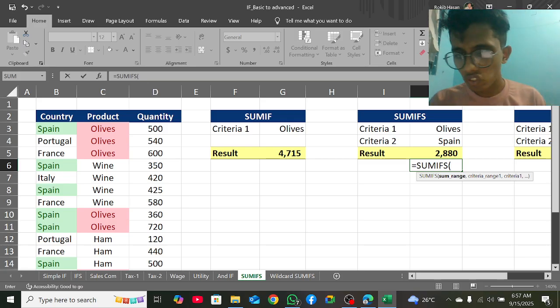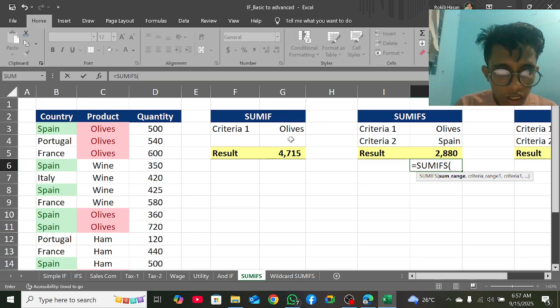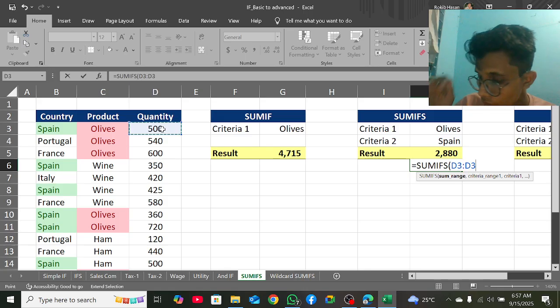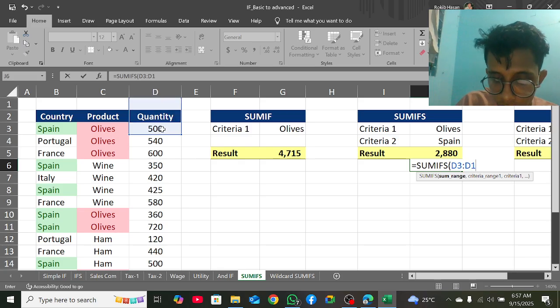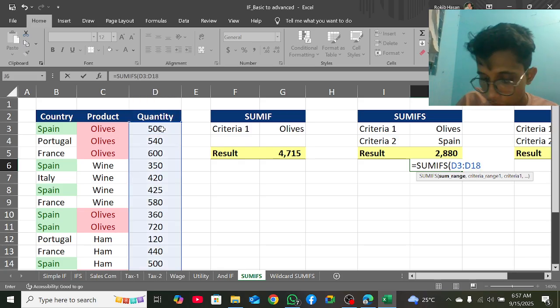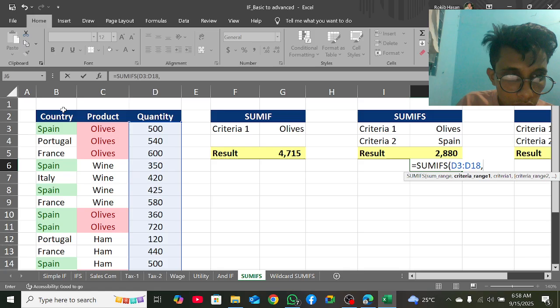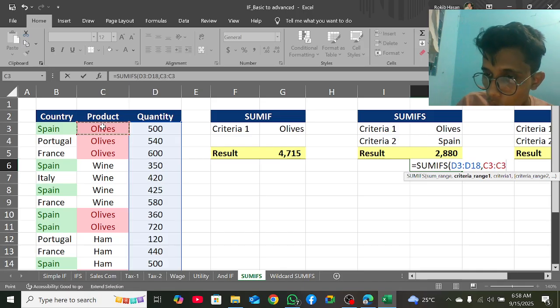Then type the sum range: quantity equals to 18, comma, products equals to 18.